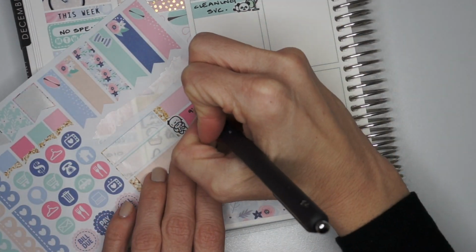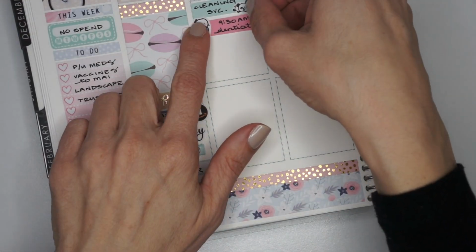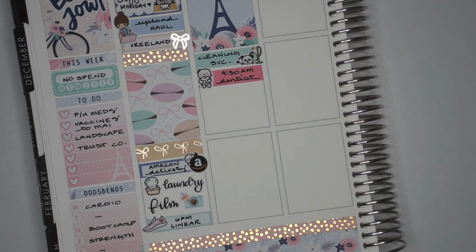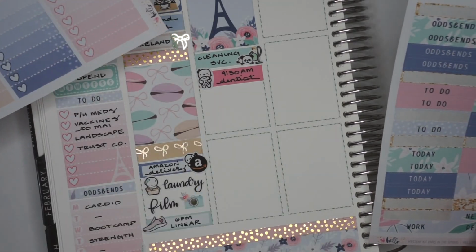After that, I did have a dentist appointment, so again, I used another label sticker, and that Munchkin is from Once More With Love. These are my favorite teeth or dentist or orthodontist stickers because I just think they're so cute. There's four different varieties, and they're all adorable, so I just used that to mark my dentist appointment.